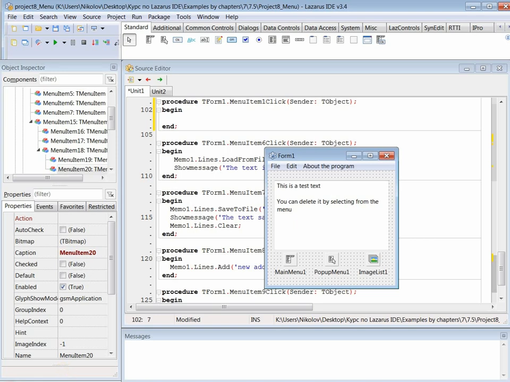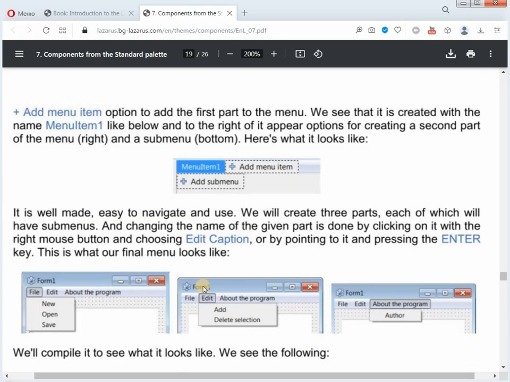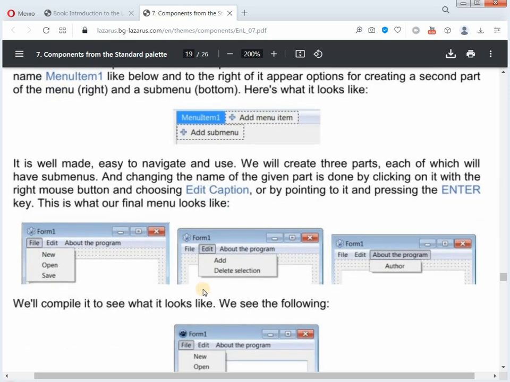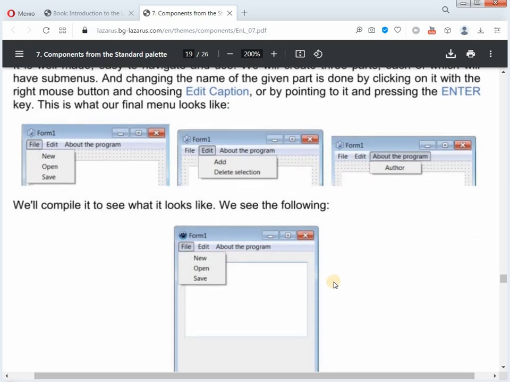So, I open the PDF again. Otherwise, this menu is well done, easy to navigate and use. We will create 3 parts, and for each one there will be submenus. Changing the name of a part is done by clicking on it with the right mouse button and selecting Edit Caption, or pointing to it and pressing the Enter key.